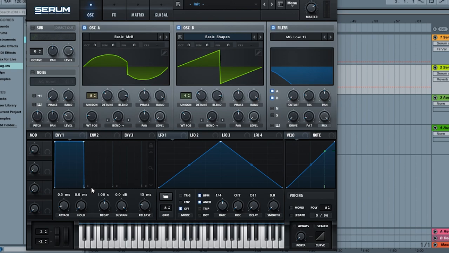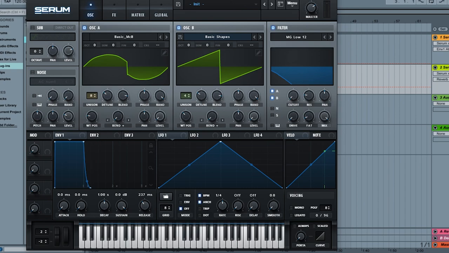So we're gonna go ahead and mess with our envelopes down here, starting with your first envelope. Drag this out just a little bit to make the release maybe about, I don't know, 200-something milliseconds, down to the first line is where I really recommend people do it, okay? And then we're going to leave the decay right here and the attack and the hold as low as we possibly can. Turn the attack down, actually. That's what you really want, okay?